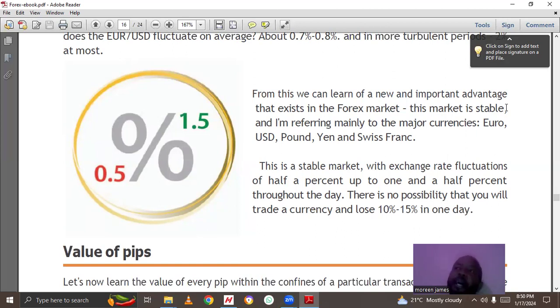One person is buying a car, the other person is buying land, the other is buying bonds, the other stocks, the other exports or imports, fisheries, food. Technically, that's the FX market. It's very, very stable. And I'm referring mainly to the major currencies. So we are talking of the euro, USD, pound. Euro is the Eurozone. We look at the whole of Euro. I love Euro because you look at the whole European Union and you're able to see all those countries that are transacting using the euro. When we come to the USD, we are looking at the United States of America, because this is their primary source of currency, the dollar.